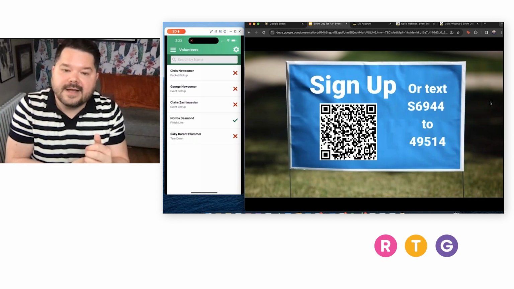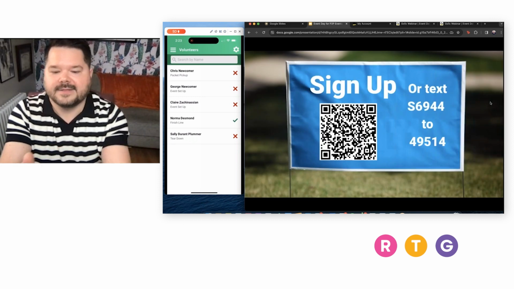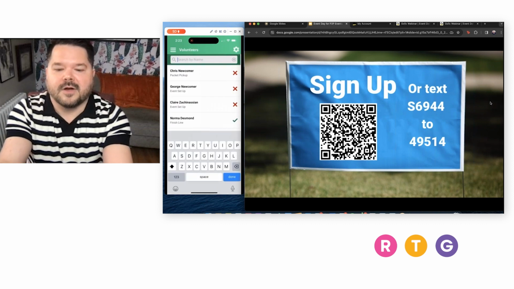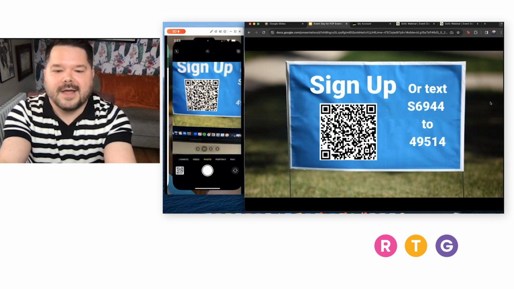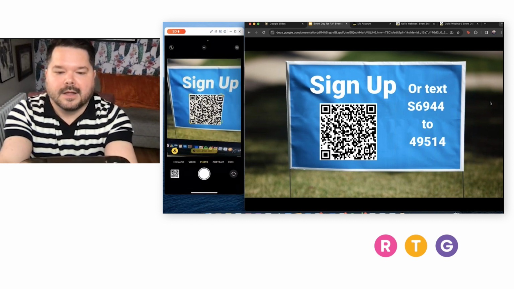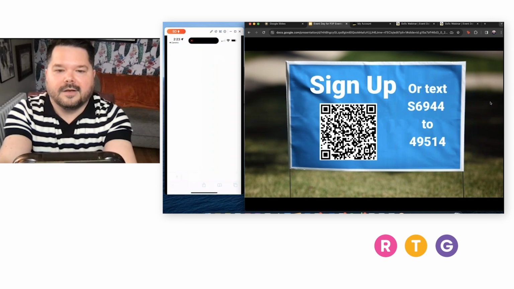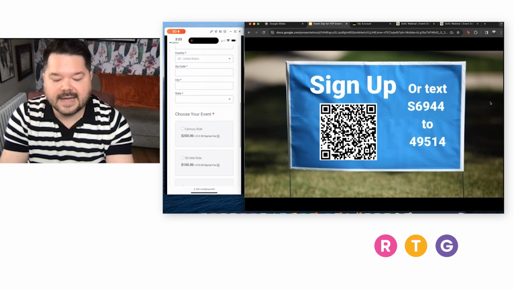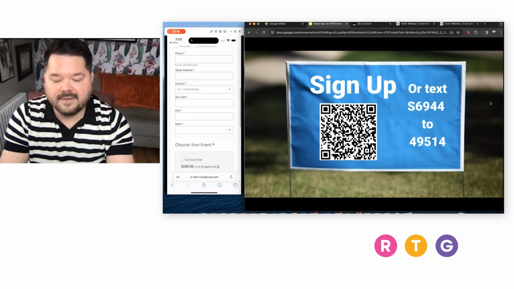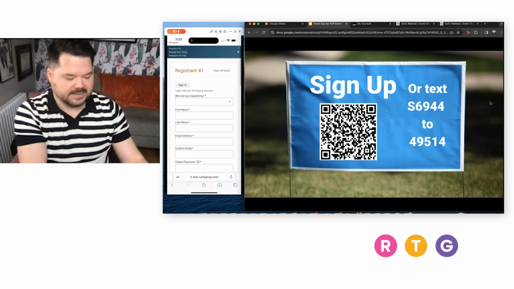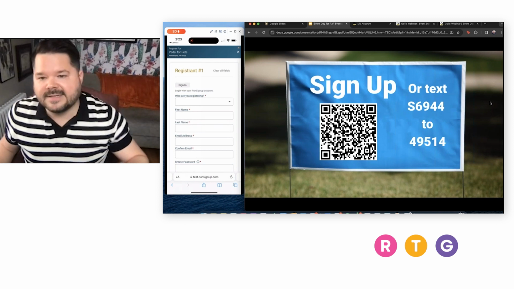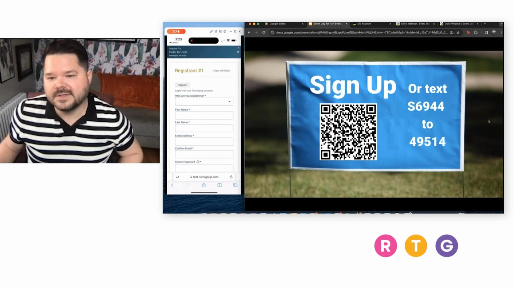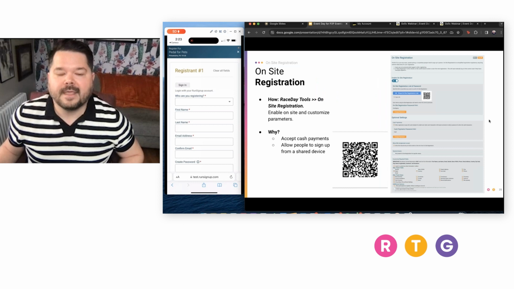Cool. This is what that would look like. So I'll show you on my phone. I'm going to scan this. Now let's see if this QR code is going to be rude to me as well. Let's try. Look at that, right into sign up. So that's beautiful. I can just come right in here and I can sign up for the event right from this QR code, which is awesome. Same would happen if I texted those 5-digit numbers, I would get the same link.